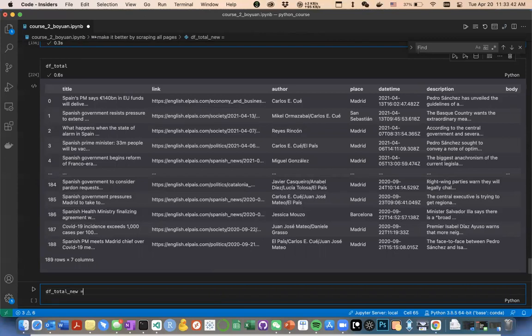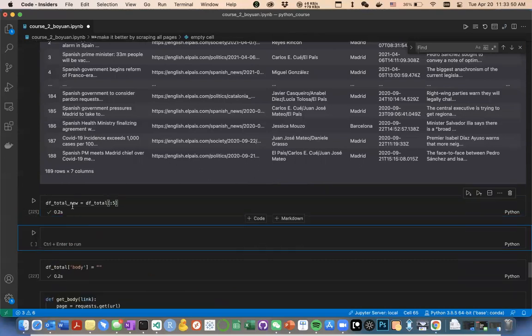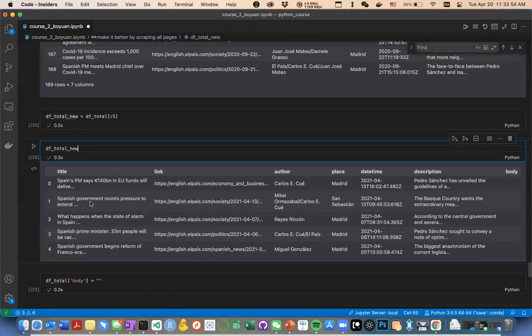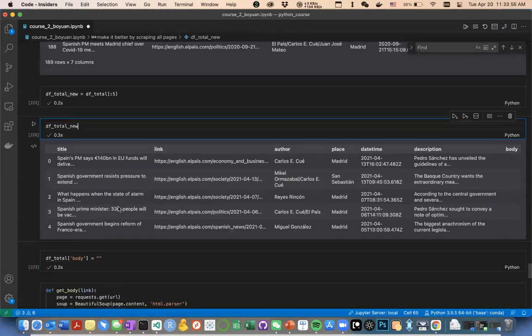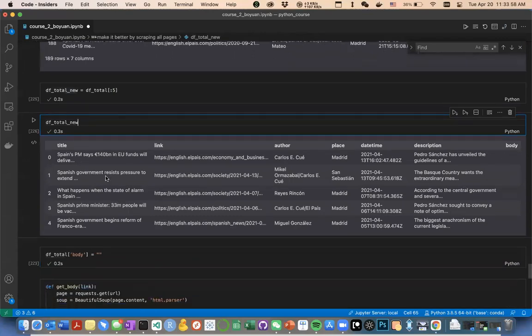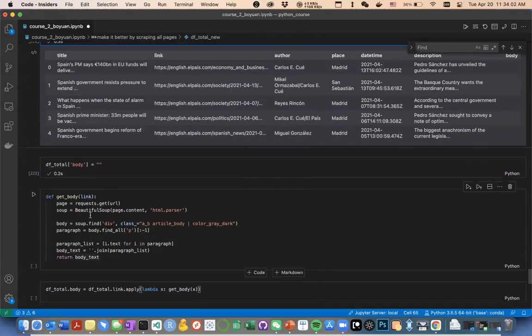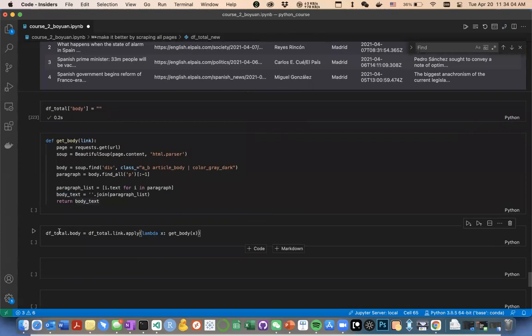Call it df total new. Okay, df total, say maybe 5. Let's examine the df total. Yep, only 4 rows. And let's try filling the body of those 5 rows. df total new.